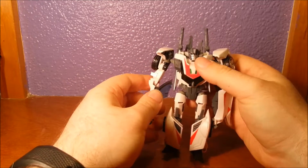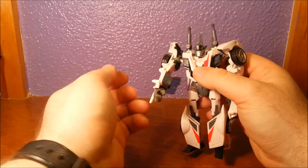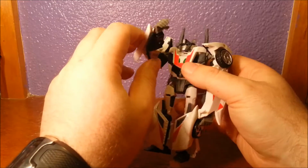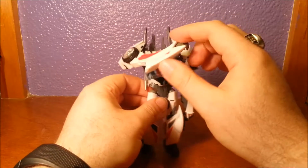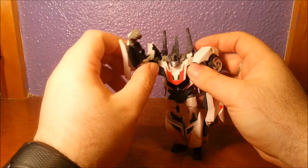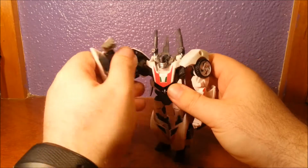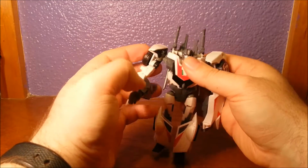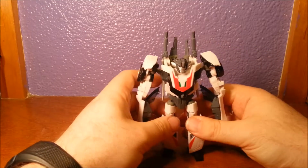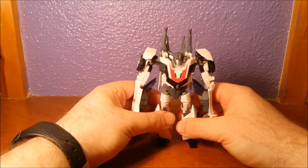The other gripe I have is he's supposed to wield swords, but he has no actual articulation or rotation in the arm or the elbow, so you can't really get his sword to go across. That's about the most you can do, but you can only do that because of this pivot here, which I'll show later. So you can't really bring it across or out for a swiping motion. So that's a bit of a downer to me. Having said that, I still think he is a really, really great figure, and I do recommend picking him up if you see him.